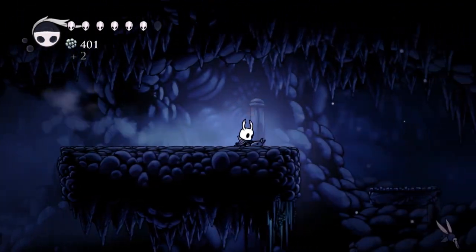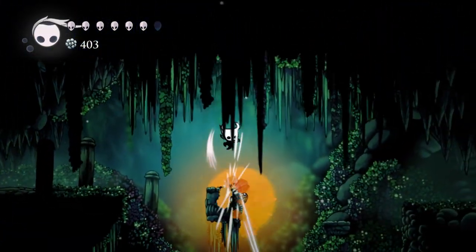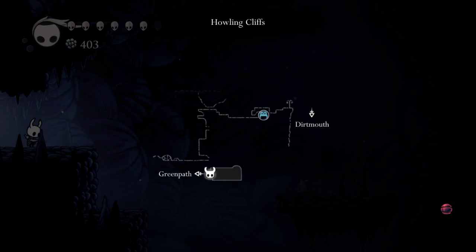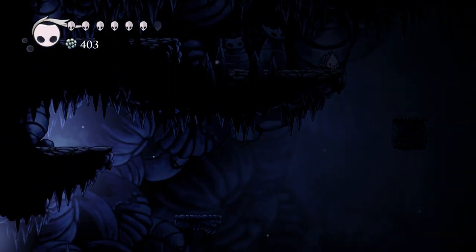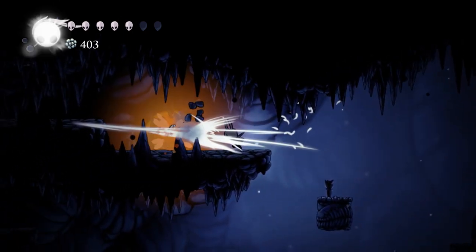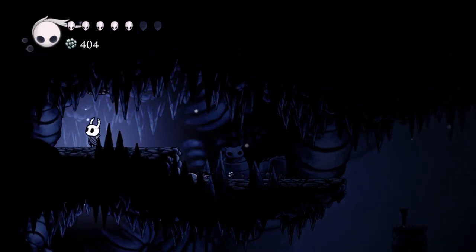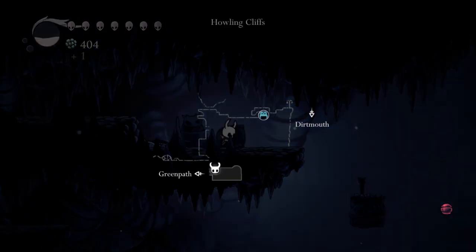All right, awesome. So if you go up this way, you should find a new area, at least one we haven't explored currently. Here we go, there's a map. I think this is close to Dirtmouth now? Oh, thanks, rock. Well, we haven't had that issue in a while, have we? You move pretty fast. Yeah, you do.